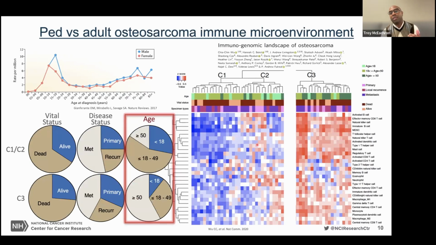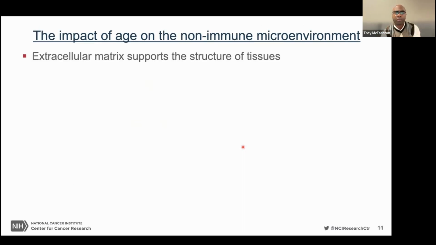And then when we look at this heat map, what we can see is that cluster 3 has more red, which means that that's a much more inflamed tumor. That's a much more immunologically active tumor versus clusters 1 and 2, which are less immunologically active. So age might actually have an influence on the cellular and molecular processes going on within the microenvironment. And as we start thinking about immunotherapy and all these things, this asks the question, should age be a variable that we should be considering?